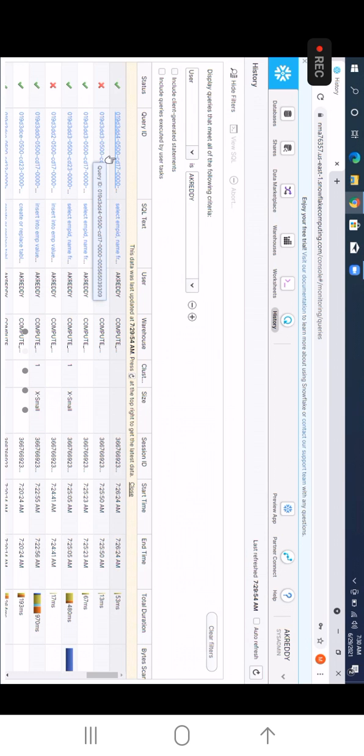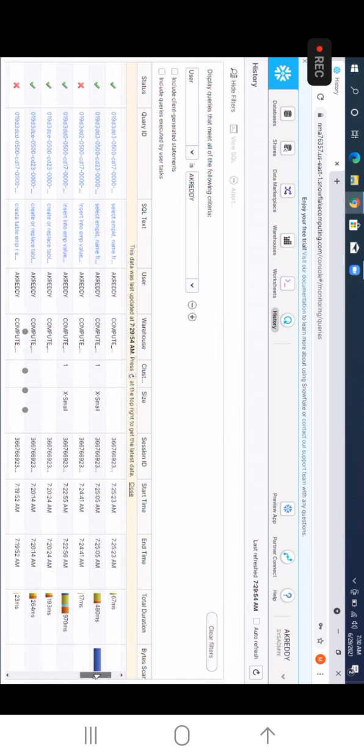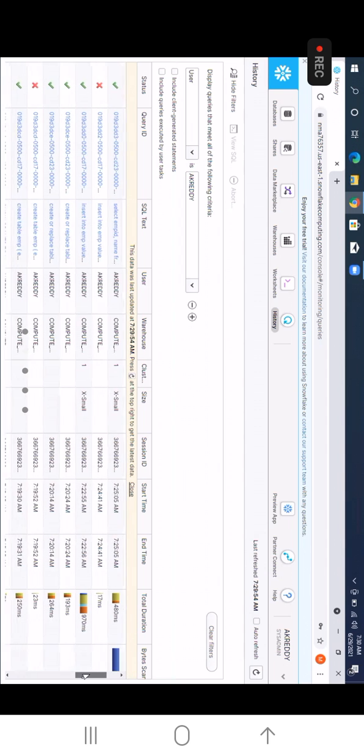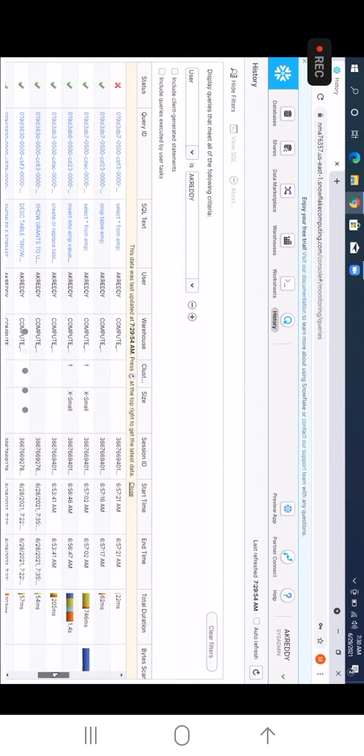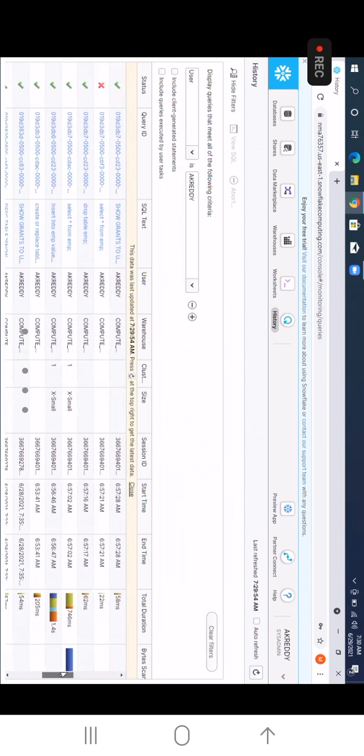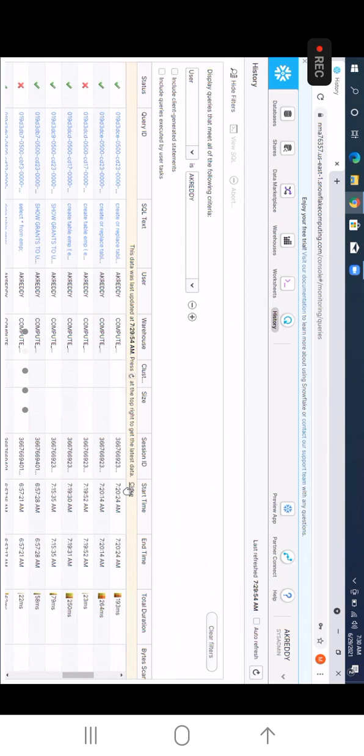Whatever operation we perform, you can track it through the query ID. Here you will also get the start time and end time.